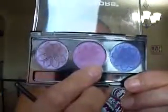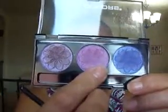I'll be applying the first color, which is this one in the middle, on my lid, and this is from the LA Colors eyeshadow palette in Iris. Applying it on one third of my eye. The eyeshadow trio again, and I will be applying this eyeshadow right beside the first eyeshadow.